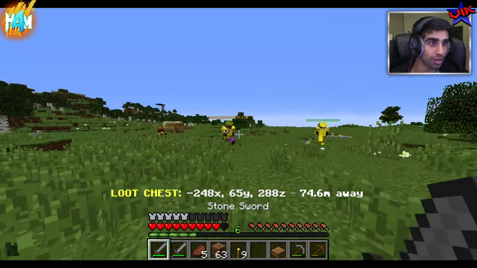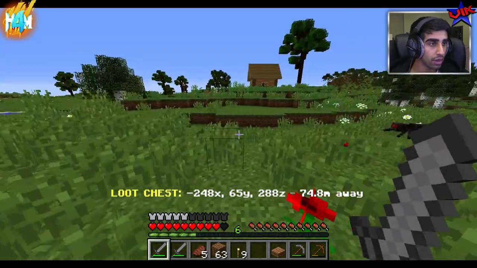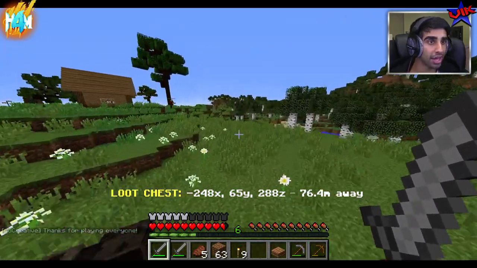Get to spawn. Get to spawn. I'm going to the house. I'm going to my house and banking it, right? No, go to spawn because it's... Okay, is that you? Okay, we see you.